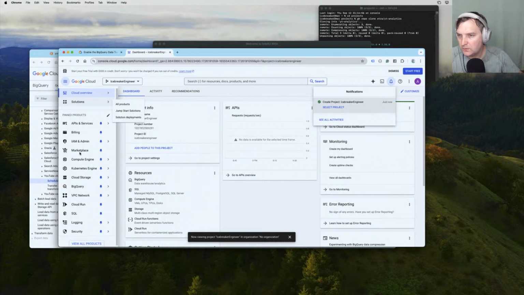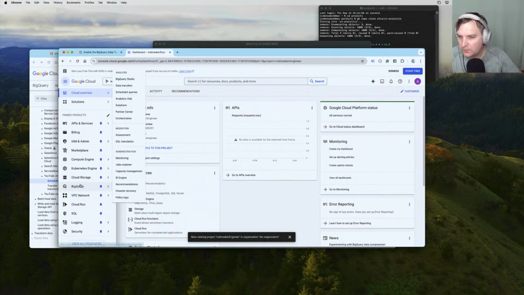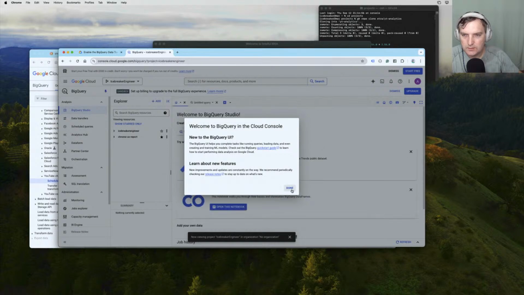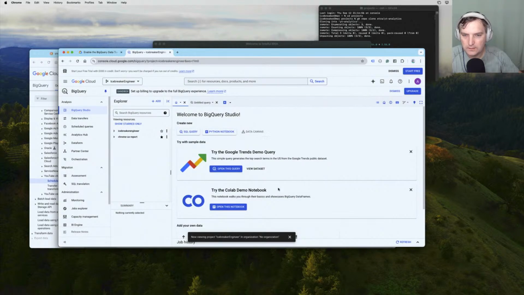So this is the Google Cloud Console, right? Inside this Google Cloud Console is where you do all the things. Now if I go into BigQuery, I should find things like, okay, so where do we upgrade?